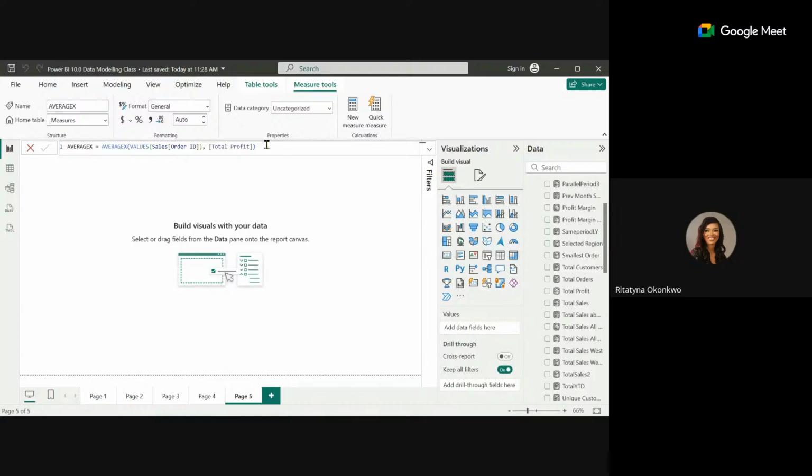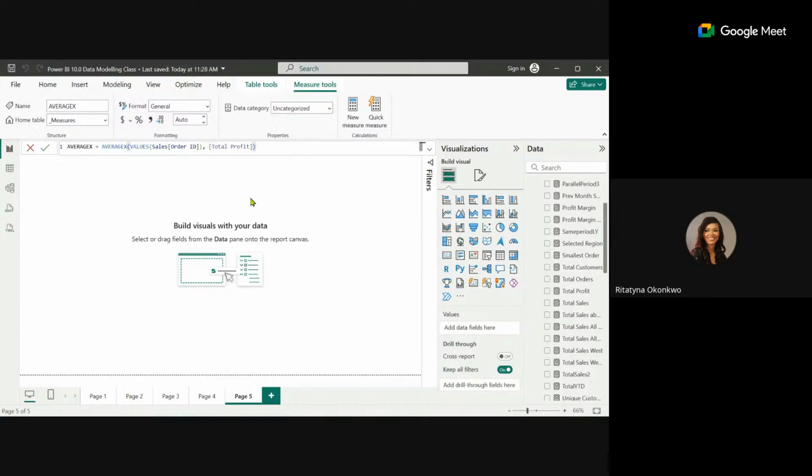Now, let's do one last one. We're going to look at one last iterator function before we move to our case study. We'll go on break after this one, and when we come back, we'll start looking at our case study.